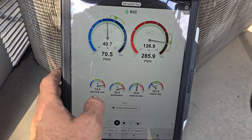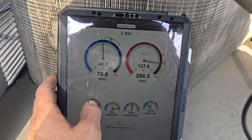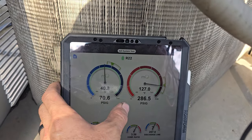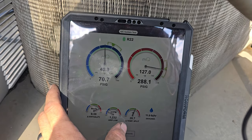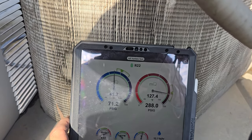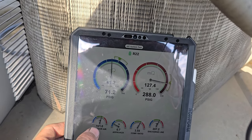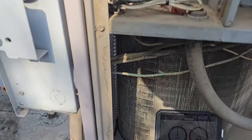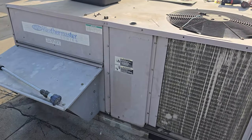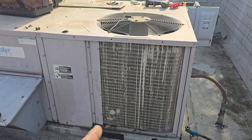My iPad's about to die, but this thing's looking a lot better. We still have high superheat, high sub-cooling. We might have a slight restriction in this thing. Airflow seems a little bit low, but we're looking a lot better. Temp split's still high — the unit has dirty filters — but a million times better. 130 degrees saturation and we have 101 degree outside air. So the condenser's definitely damaged — it's very inefficient — but it's much better than it was. Customer's going to be stoked.